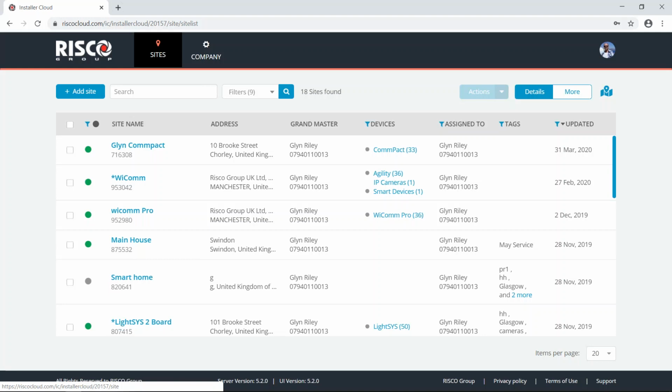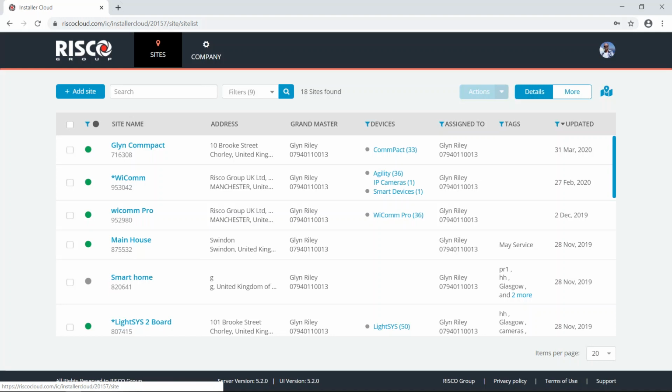If you're new, then you will need to create a new site. And if your customer has already got the app working, we need to pull that site into your installer admin account. So it's not in the main cloud. It becomes ring-fenced to you as a business. Nobody can do anything, and you have full control over your panels, your sites.